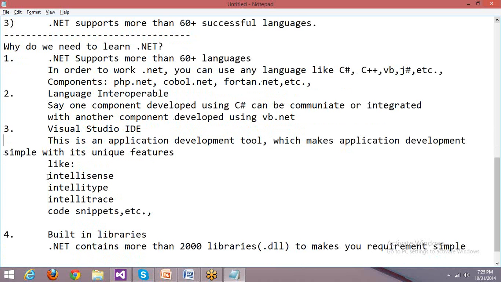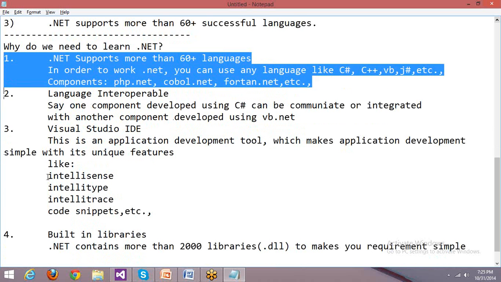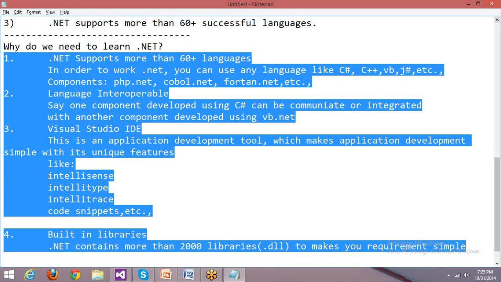So you can understand these are the 4 important features. You can say why the market is looking at .NET. You have hundreds of programming languages in the market, but .NET is very simple and easy. Comparing to other languages, .NET is very easy to learn and very easy to develop applications. Hope you guys understand, right?